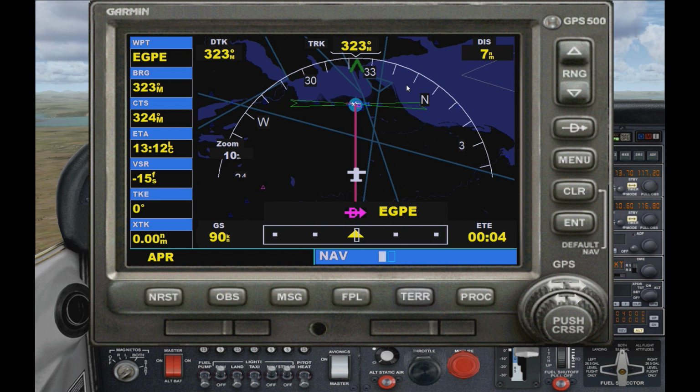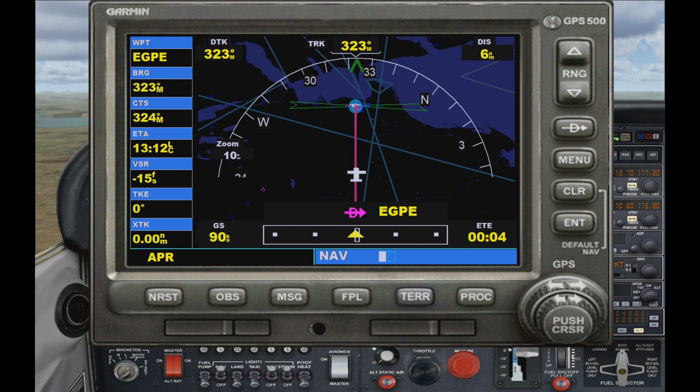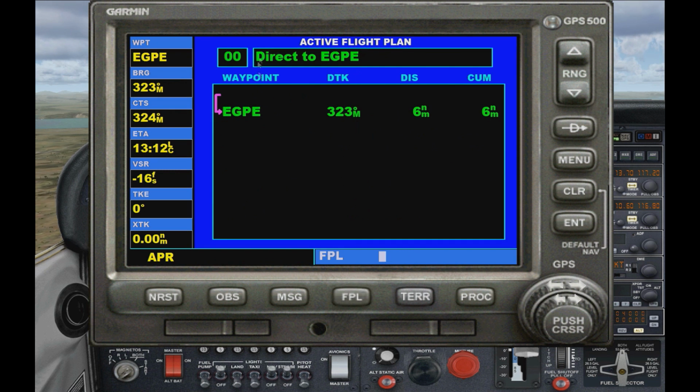So let's say, for example, that we want to fly to Inverness and fly an ILS approach. Before I do that though, sorry, let me go back and we'll have a look at the flight plan page. You can see now that we have a few details about our flight plan. We've got an identifier code, a quick description of the flight plan, and our various waypoints. So the waypoint, the direct track to that waypoint, the distance to that waypoint, and also the cumulative distance. If we had several waypoints, the distance would be simply added up, and you can see the total distance for our flight plan there.